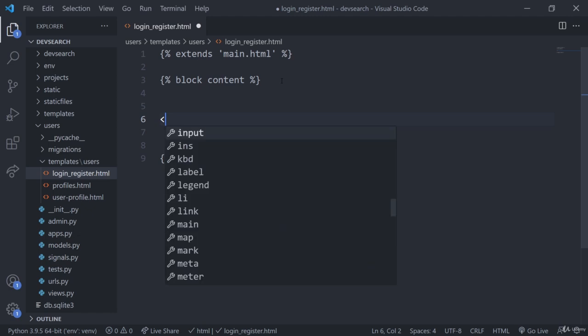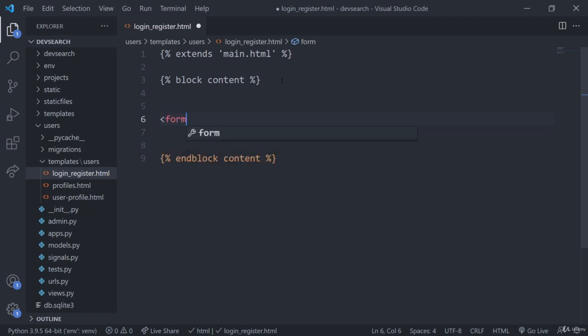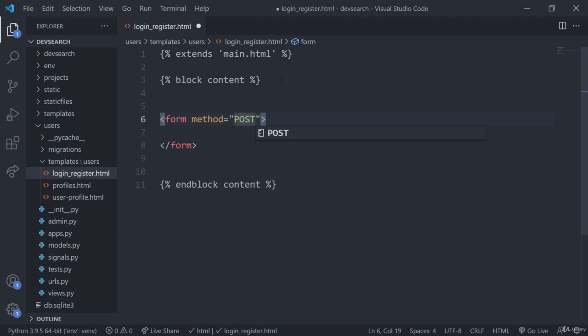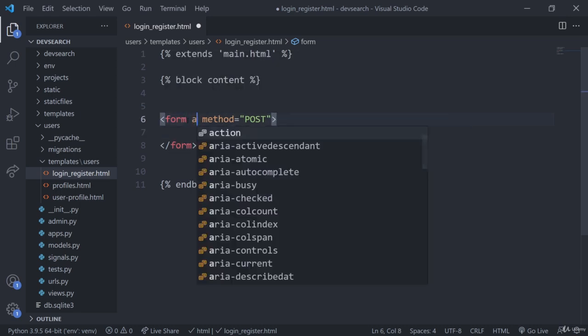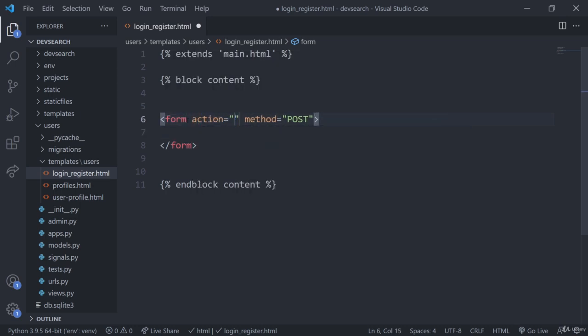So in this template, the first thing I want to do is build out that form. So let's create the form tags, and we want to set the method here, and this is going to be a post method. So we're logging a user in, we are sending data, and we also want to make sure that that's hidden, so that has to be a post method. And the action, we're just going to configure this right now. So the action is going to point to the URL of login. So we don't have this yet, so once we create it, this will work just fine. So we'll just do login, and that's going to be the URL once we create it. So we're going to send post data here.